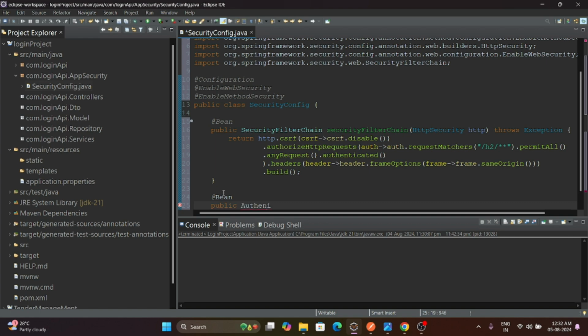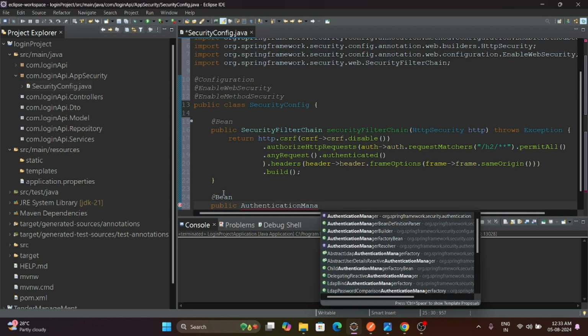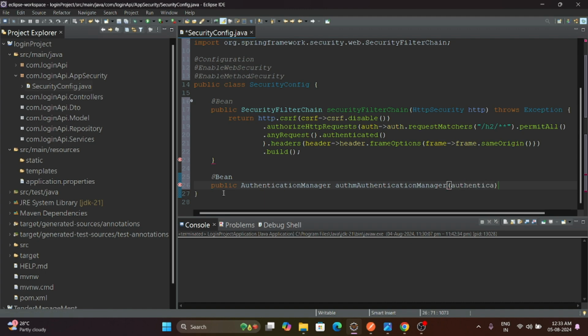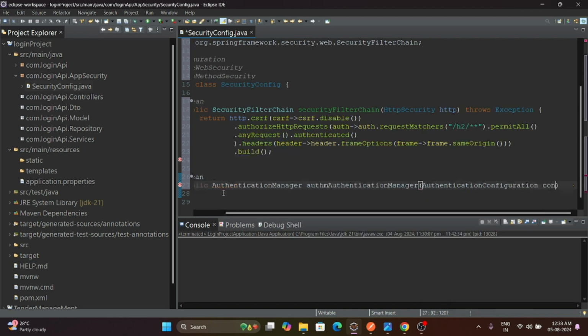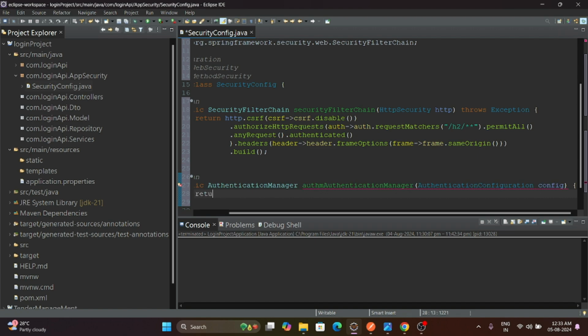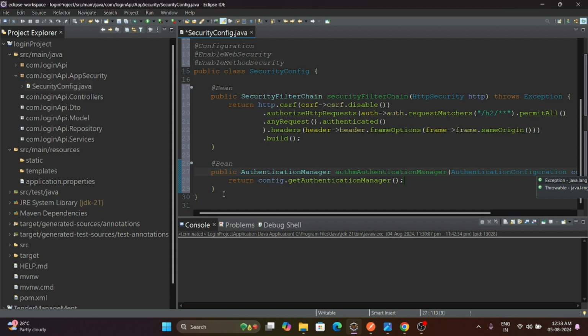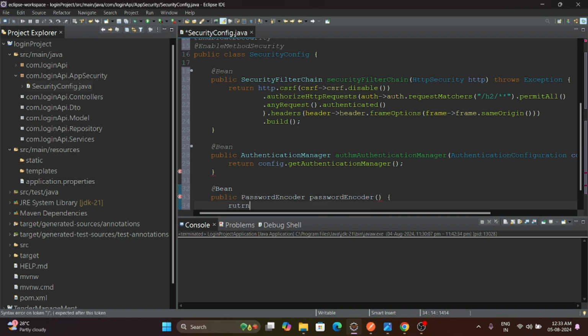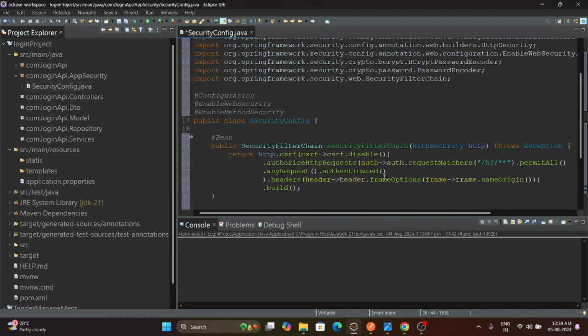So create an AuthenticationManager bean. It takes an AuthenticationConfiguration object, config, and returns config.getAuthenticationManager. One more bean is also required: a password encoder, and it returns a BCryptPasswordEncoder object. Now we are ready with this class.